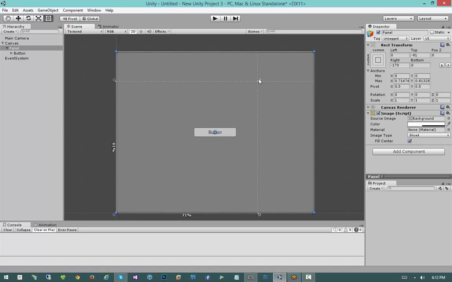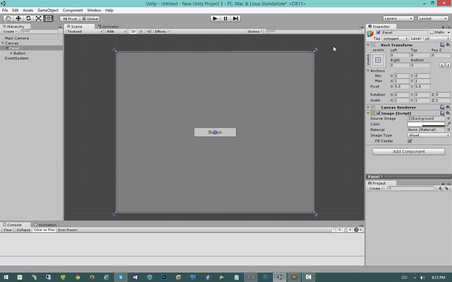Furthermore, if you're in your rect tool and you try to increase the size of an anchor beyond that of the size of its parent, it will not let you. The anchors are always going to be constrained to the size of the parent element. There's no way to get around that. So again, just to recap, an anchor is a percentage value that goes between 0 and 1 that can only be as large as its parent and can be as small as 0, as you can see by me dragging it all the way to the bottom left.